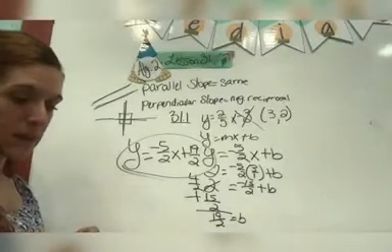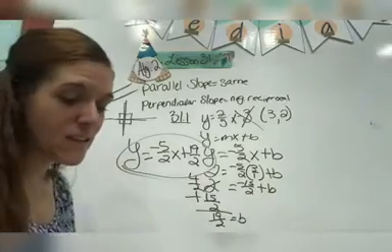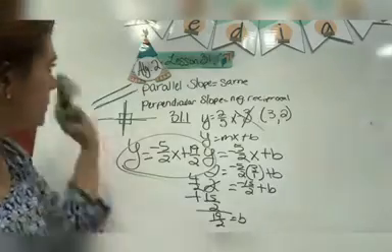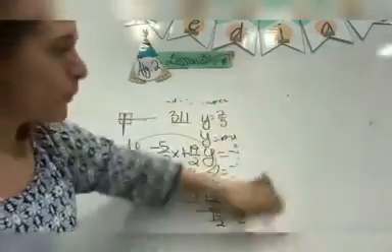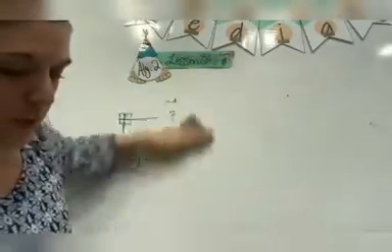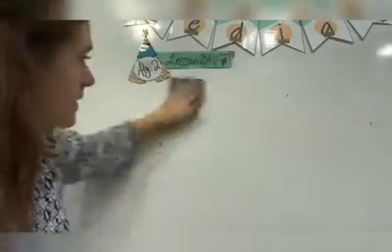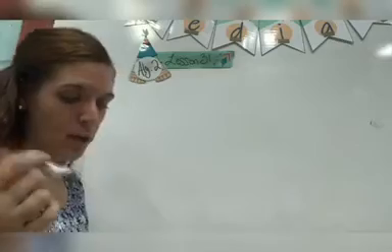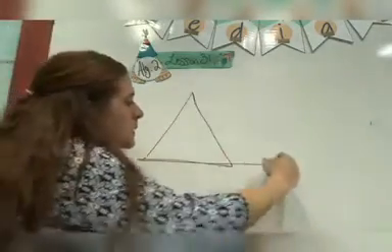Woo-hoo, happy days, okay? Then your lesson is even easier than you thought it was, because look at example 2. Example 2 says prove. Prove that the measure of an external angle of a triangle equals the sum of the measures of the remote interior angles. Guess what, you guys? We don't prove in our class, okay? We do not prove. So I just want to teach you something. Just make sure that you remember this.